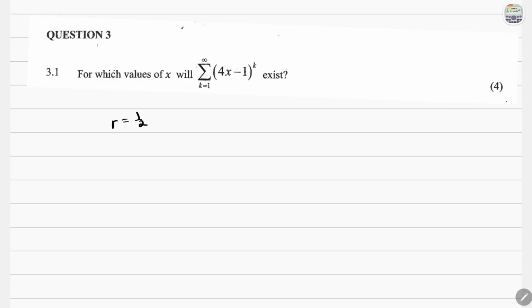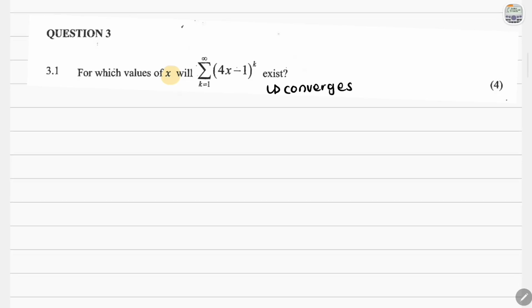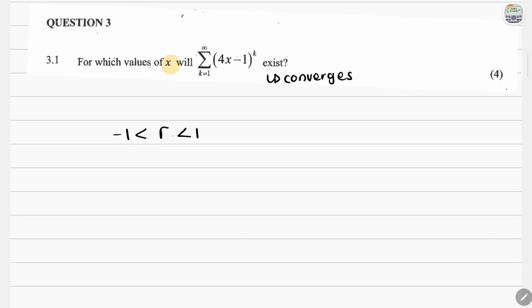So they're really just asking you to find the values of x for which this series converges. Okay, and a series converges if the ratio, the constant ratio, is greater than -1 but less than 1. If it is a proper fraction, the absolute value of it, like a half, because you keep multiplying it by something that makes each term smaller. Okay, so this is all we're going to do.